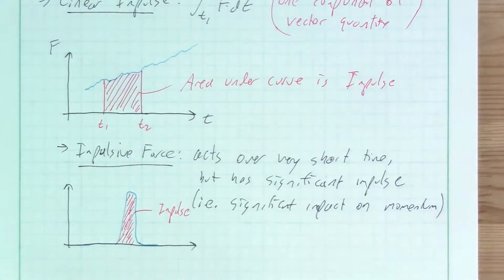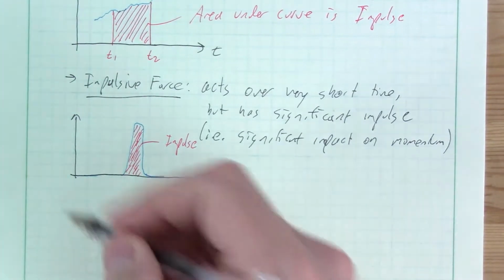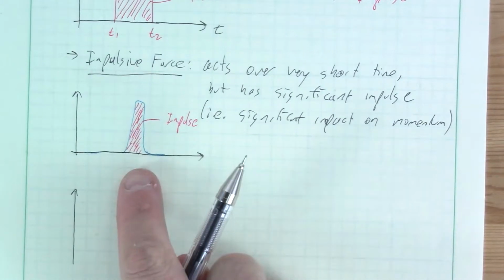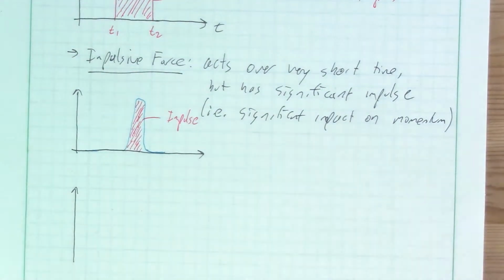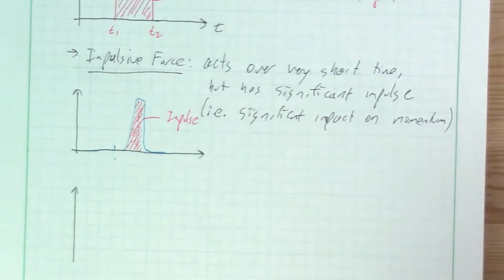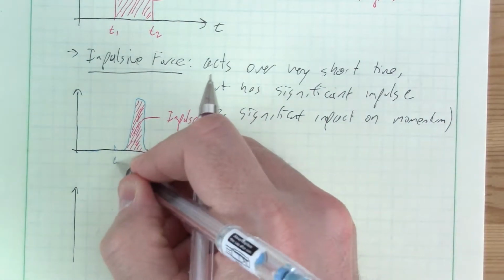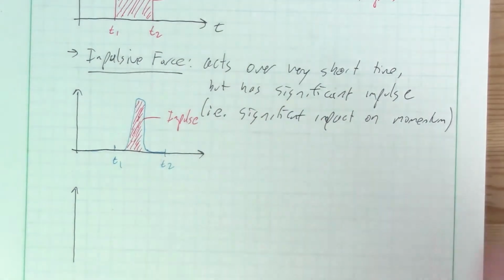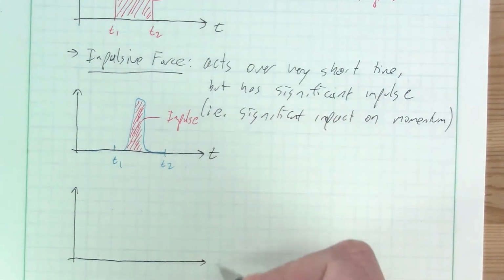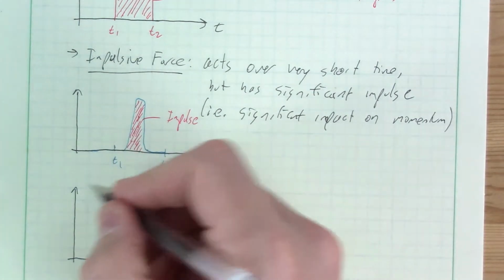All right, and now let's do something here where maybe it still would be categorized as impulsive. And this is the total impulse due to this force, meaning we could come out to here, and this is T1 and out here is T2, and the impulse is really the entire force that was ever provided by whatever's causing it. So let's do a second one here.